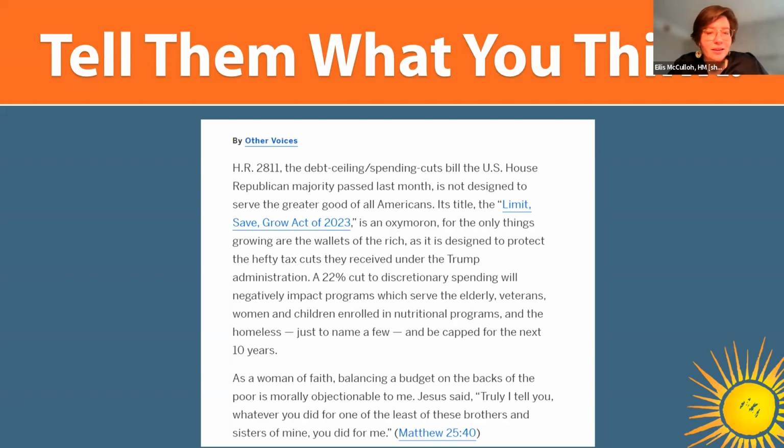At the end, the author writes, as a woman of faith, balancing the budget on the backs of the poor is morally objectionable to me. This is powerful language. This helps you tell the readers who you are, why this is important to you.